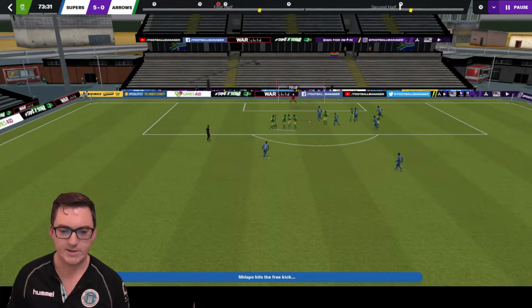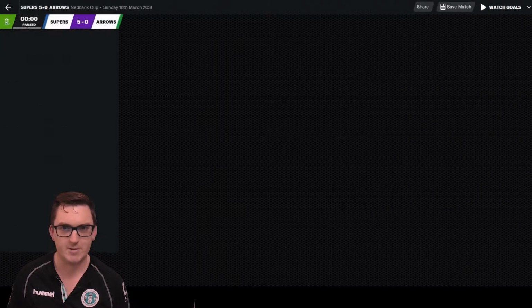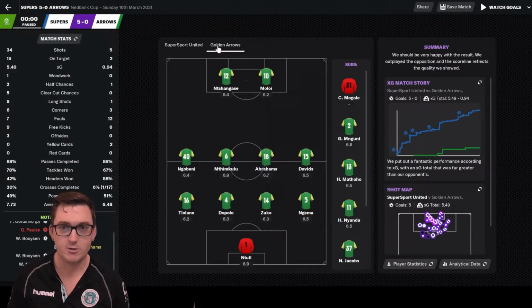And then late in the game, Lapo has a free kick in the second half. Not sure how that's got through the goalkeeper's hands yet again, but a good 5-0 win for us there. Very comprehensive, and a nice bounce back after that loss in the league to Mamelodi Sundowns.